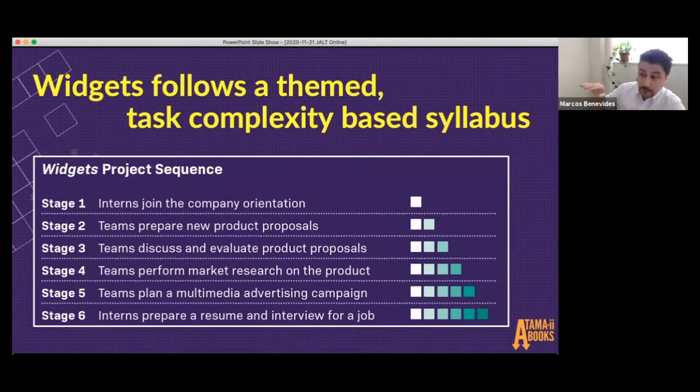And of course, in our case, because it's themed, not only are you increasing complexity, in a sense, it's facilitative, because you're increasing complexity, but you're staying within a linguistic realm that they're already familiar with from the previous stage. It becomes easier and motivation building for them to move. And what we found is the students can move through the stages quite quickly, although they become complex quite quickly.